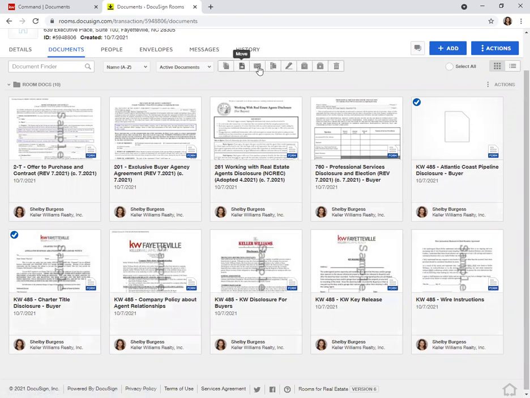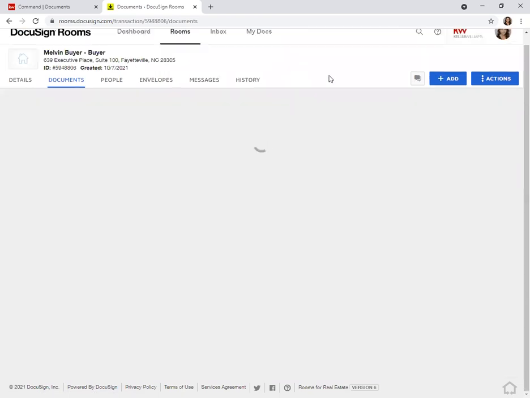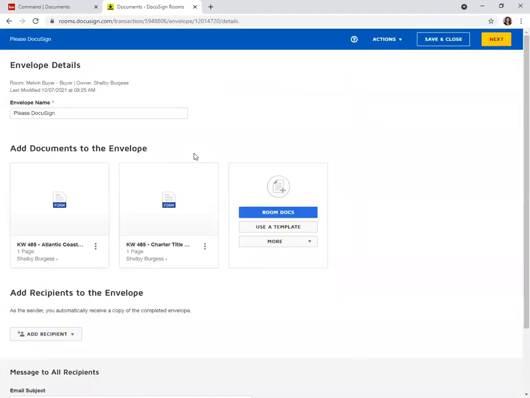So in your little toolbar up here, you have a pen. So we're going to create envelope, and that's going to move those 2 documents into this envelope, which is what we actually send for signing. So envelope name, I always recommend naming it something that you can tell what's in it, because as the transaction goes on, you're going to have 15 envelopes and you're not going to know what's in any of them, and it gets a little frustrating. So I literally cannot think and type at the same time. So we'll say working with real estate agents and buyer agency agreement, because that's what we're pretending they are.